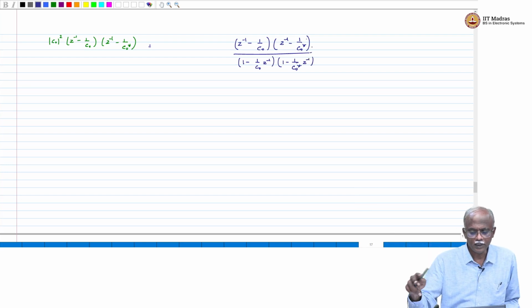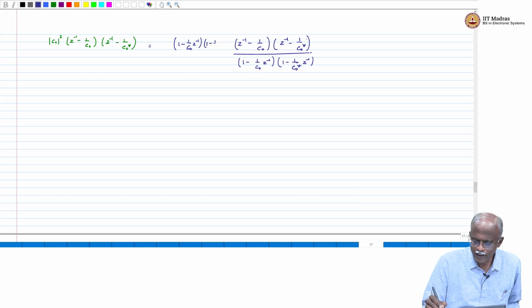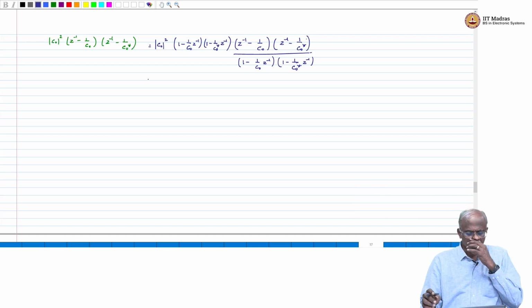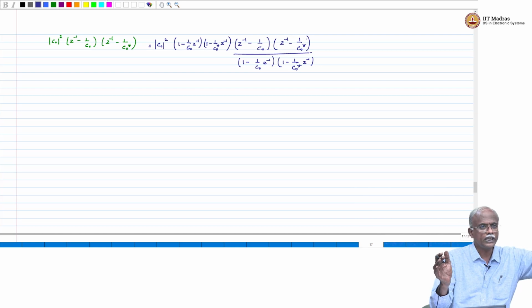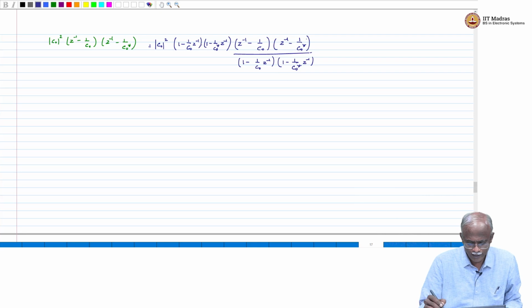Okay. Notice that the zeros and poles are now at the reciprocal conjugate location of the zeros. Now I have divided by this, so I am going to multiply by the same quantity. 1 minus 1 by C naught Z inverse, 1 minus 1 by C naught conjugate Z inverse. Okay, so these two terms are equal. Of course, there is a magnitude C naught squared. So the original term, I pulled out C naught, obtained an expression, and then multiplied and divided by the same quantity, but the poles are located at the reciprocal conjugate location.